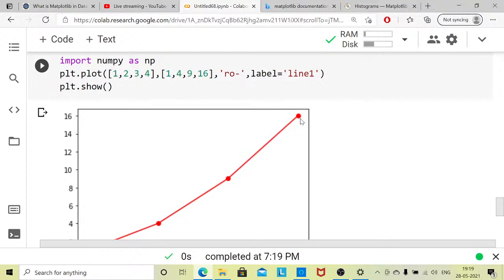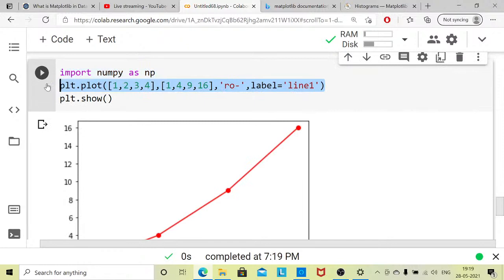I have created points red, and point shape is O, and this dash represents it will connect the points.